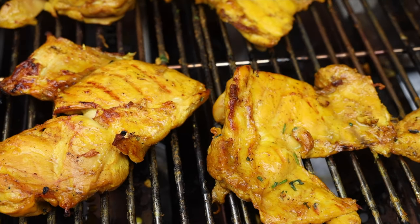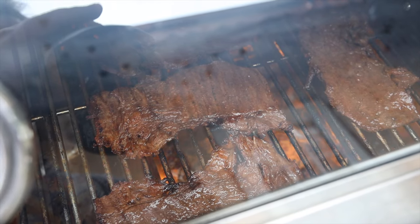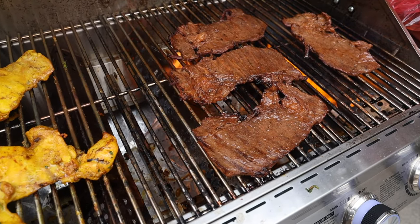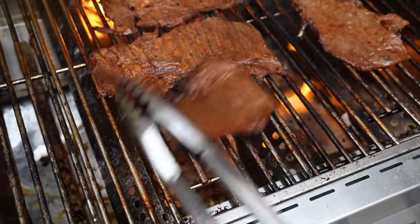While the chicken is resting, I'll start cooking the carne asada — searing it directly over the flames right away. We want to cook it really fast. The steak is really thin, and that's another secret: when you have it thin like that, every piece is going to be consistent, juicy, not tough, and extremely flavorful because you'll have fat content with every bite. Quickly sear it on one side, then the other. I like mine medium rare or medium, but a lot of people love the carne asada slightly charred — and I agree that tastes really good. Whatever you prefer, put it in your container and let it rest.